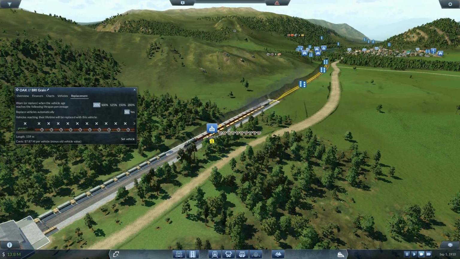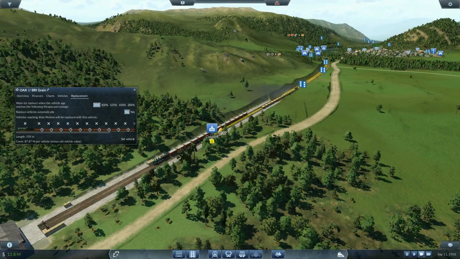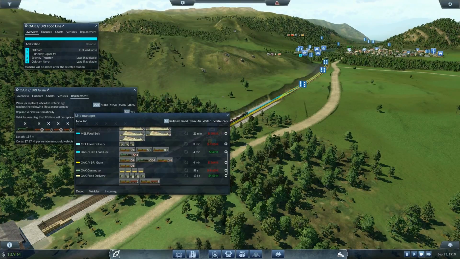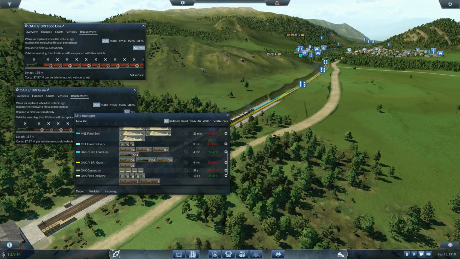Now I have my big train as well coming in. Great. Clearing out the stores. Wonderful. This is already looking better by the minute. So that's the grain train, and then is my food line. So I'll authorize another replacement of you.